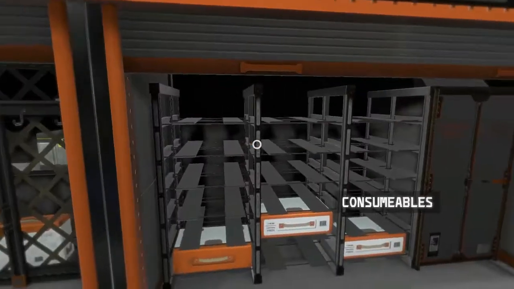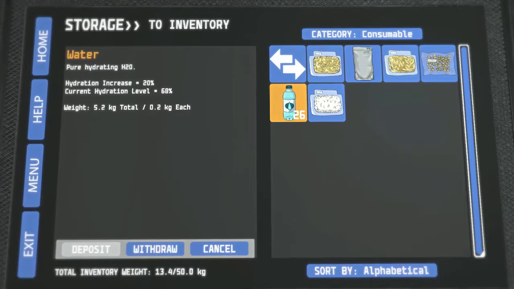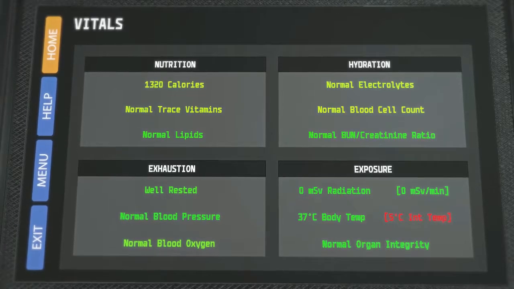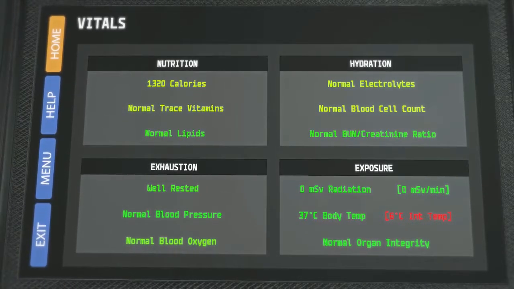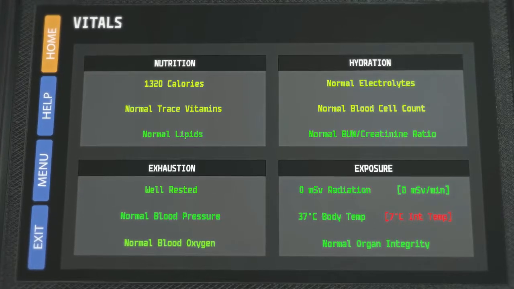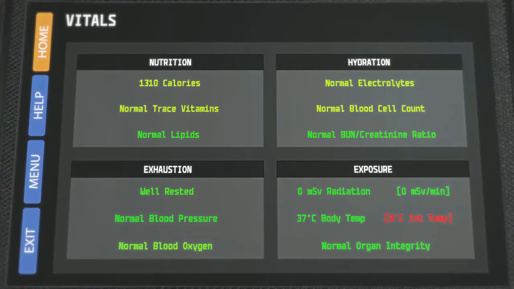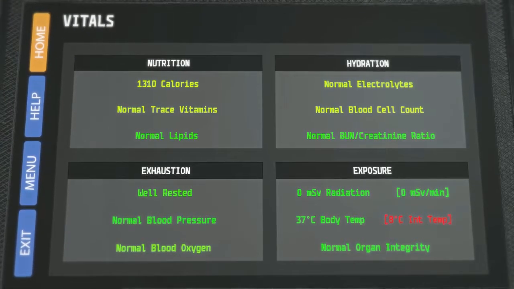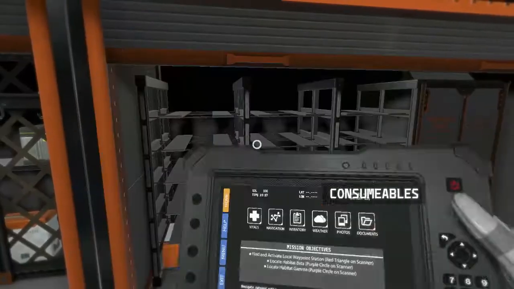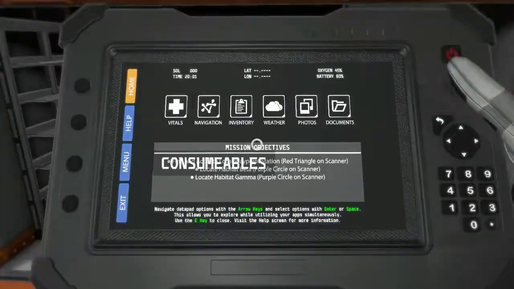Anyway, so each of these areas, we've got consumables, there's food and water. I'll go back to the home menu. We have vitals, so we've got different things that we need to look after, so nutrition and hydration and exhaust. So we've got all these different stuff here. I haven't had to look too much into this yet because, as I said, I've only played a short amount of time, but I'm sure this will come into play later on. Yeah, consumables, so we've got food, water, etc.